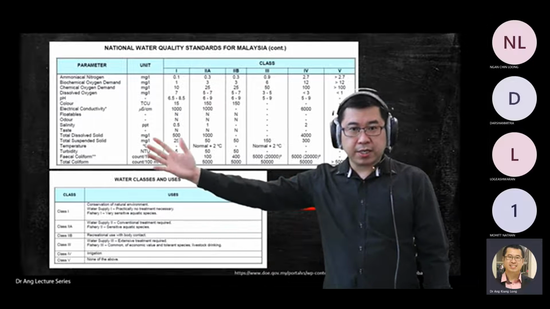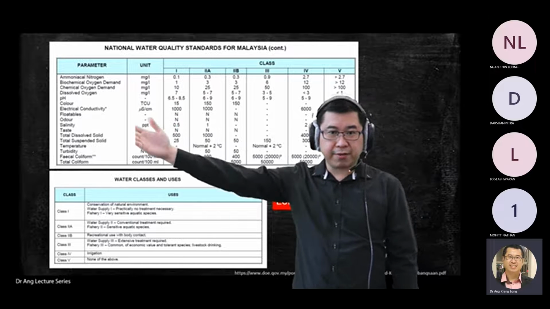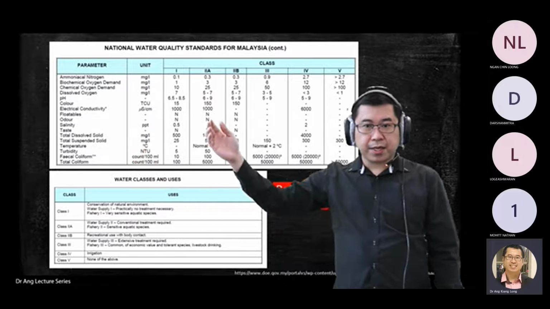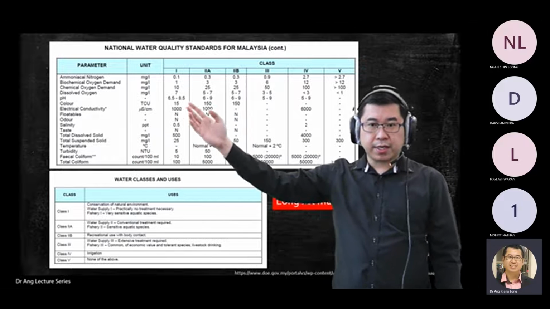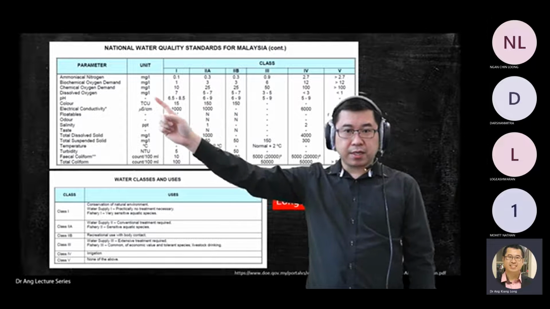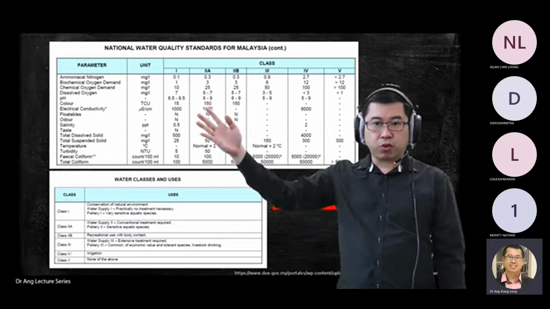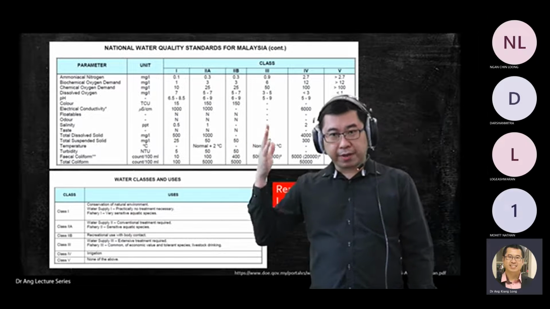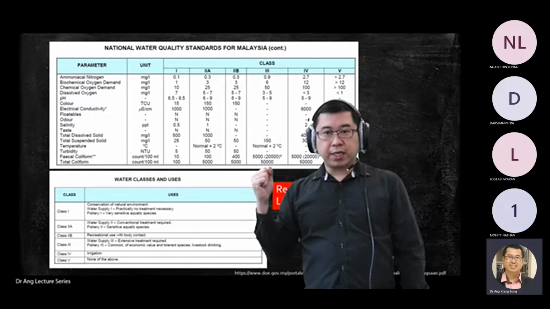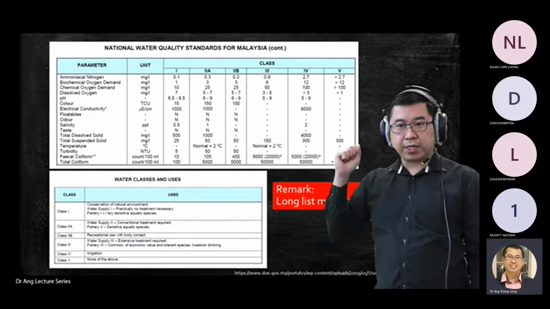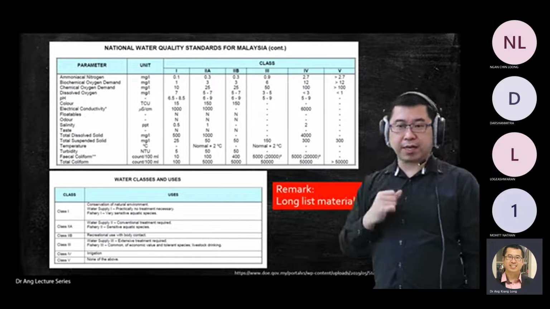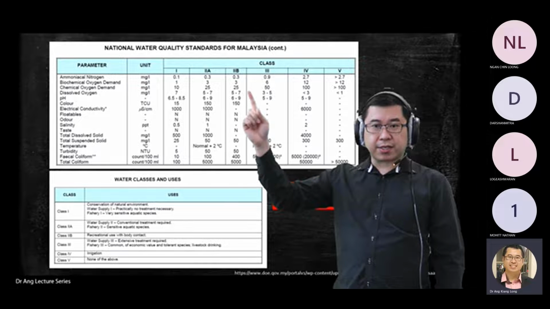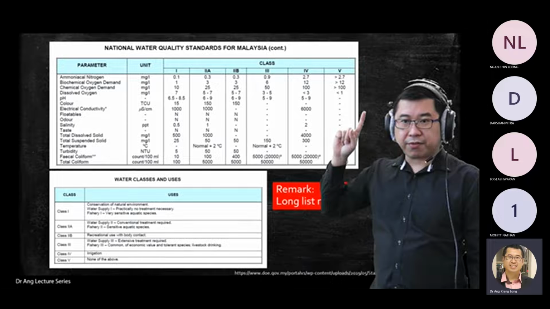So for Malaysia, the parameters on the left, you have lots of content there, pH, and so on. Then the unit they use to measure, and based on the parameters they have, they will group the water not based on soft or hard. In Malaysia, we group our water into classes. We use classes, unlike the US, which uses soft or very hard water. For Malaysia, we use class 1 until class 5.